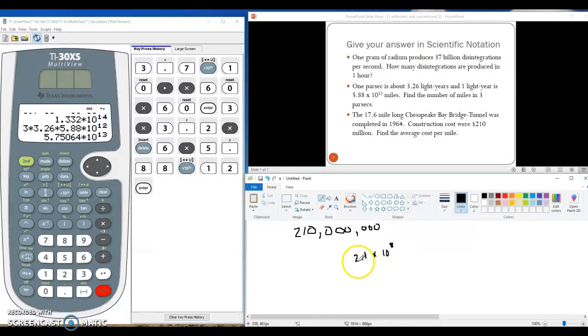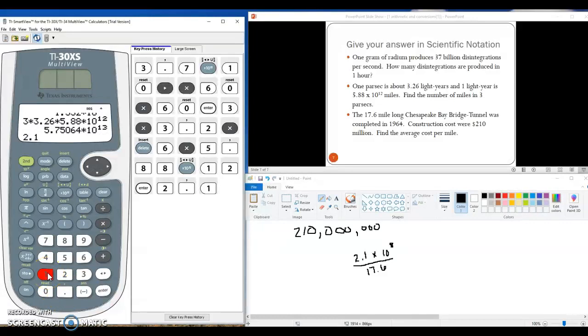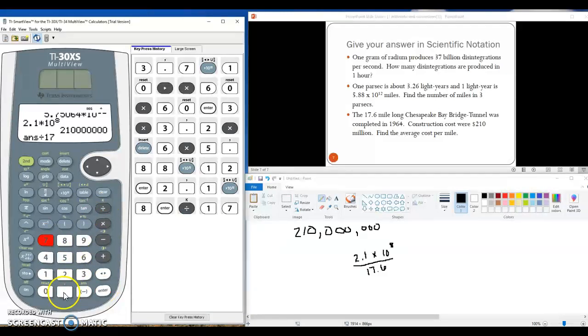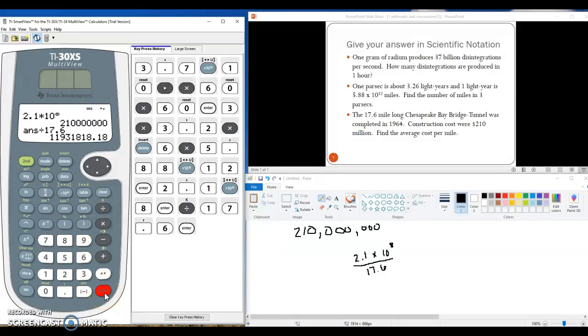That's the cost. And now, I'm supposed to figure out cost per mile. So, I want to divide by the number of miles, which is 17.6. So, I'm going to go to my calculator. On this calculator, and on the TI30IIX that you have, you'll type 2.1. Then, on your calculator, you'll type 2nd and x to the negative 1 key to get an e. On here, I'll use the different button. My exponent is 8. Some people like to hit enter after typing this, so that we don't even have to deal with the exponent at all. So, there it is, and then I want to divide by 17.6. Hit enter, and I get my answer.